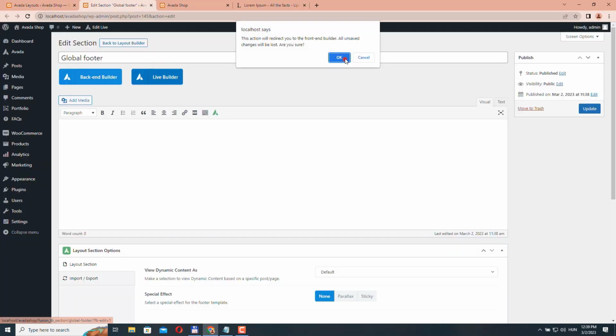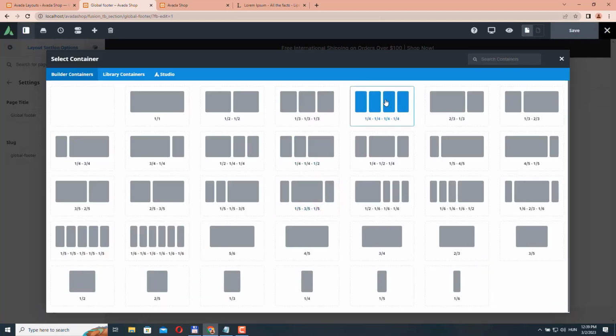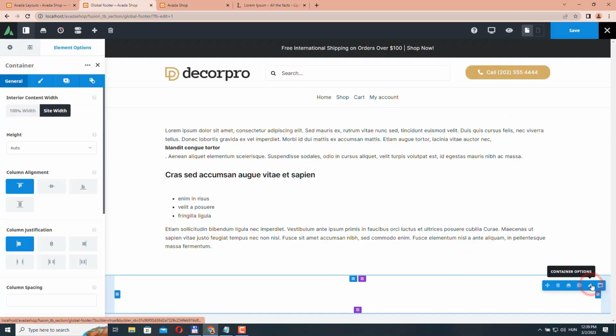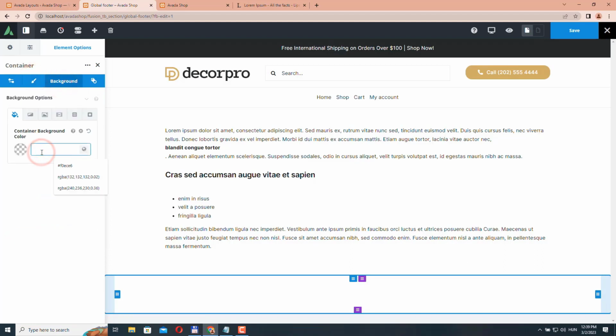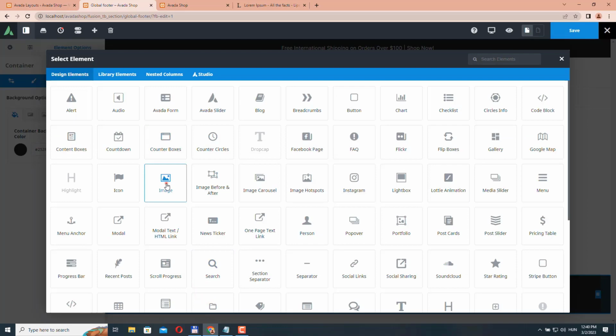Click live builder and click add container, and I'm going to select this container. Okay, let's go to container options and let's change the background color to a dark color. In the first column, let's add an image.